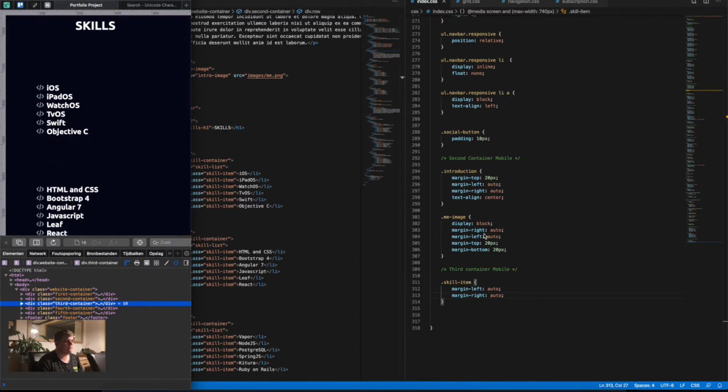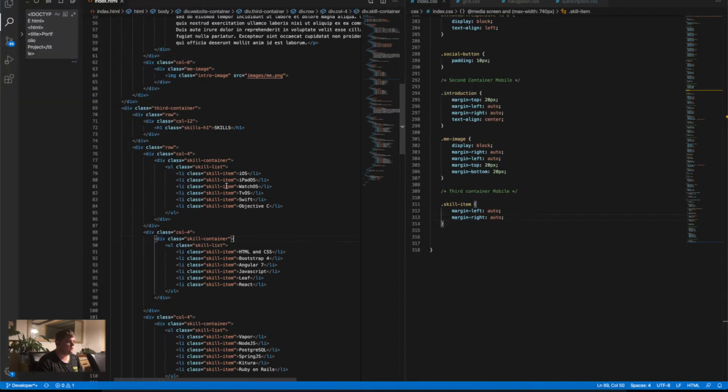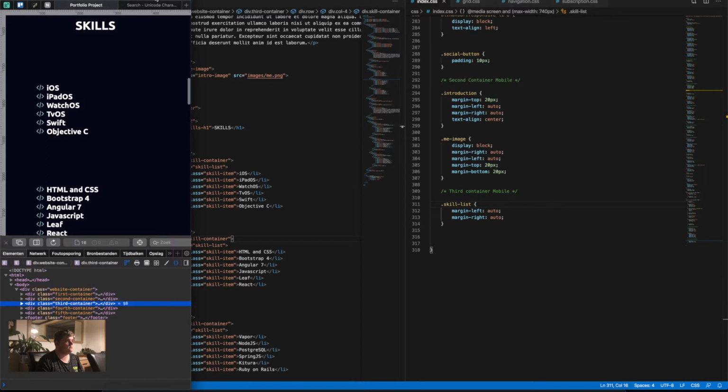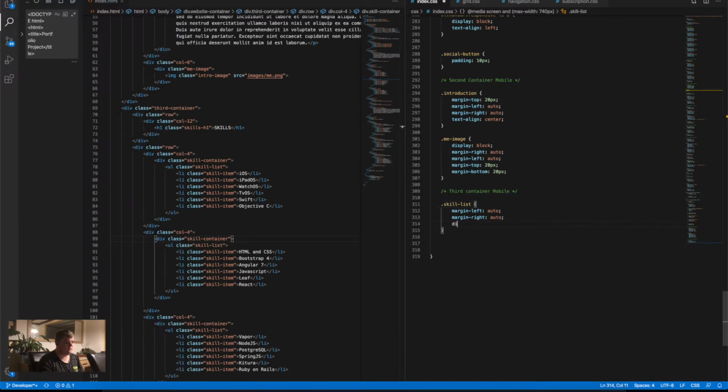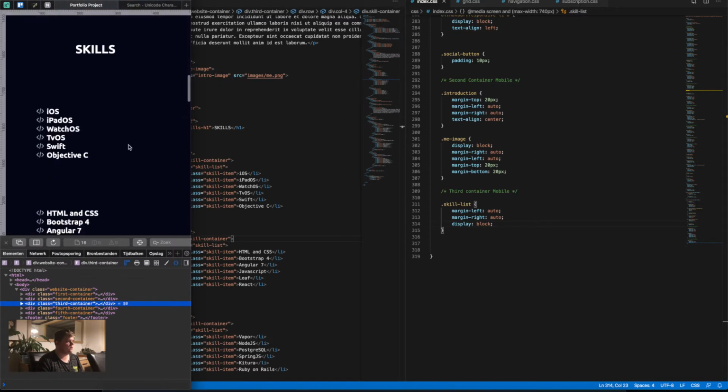Still nothing, huh? Maybe if we call the mother class of it, that is the skill list. Let's see what happens. Skill list. Maybe if we give it a display block as well. Weird. It's really weird that this is not working.